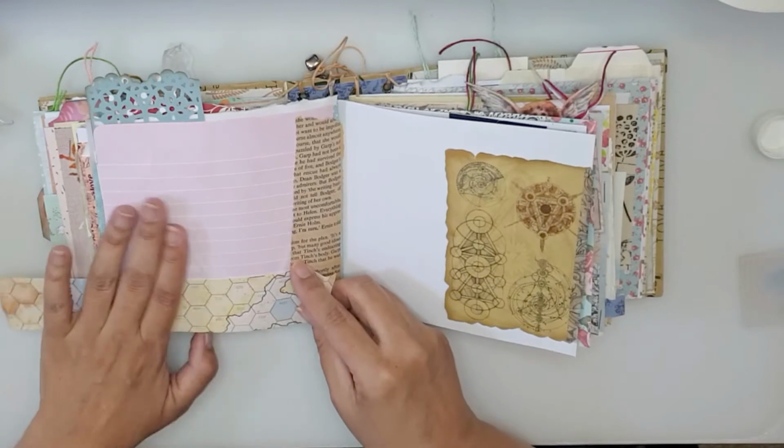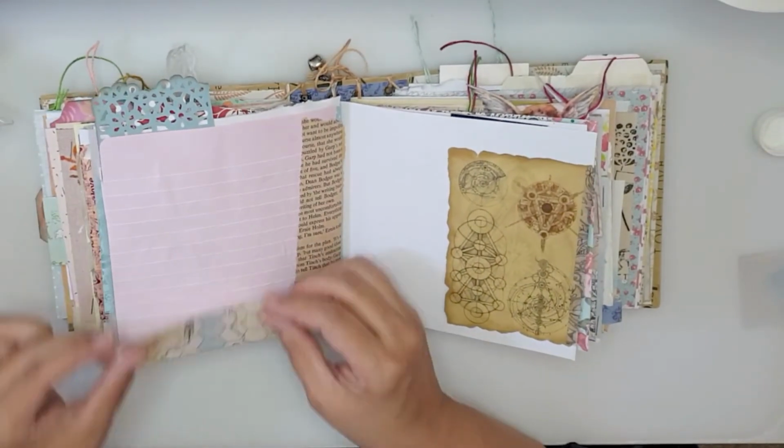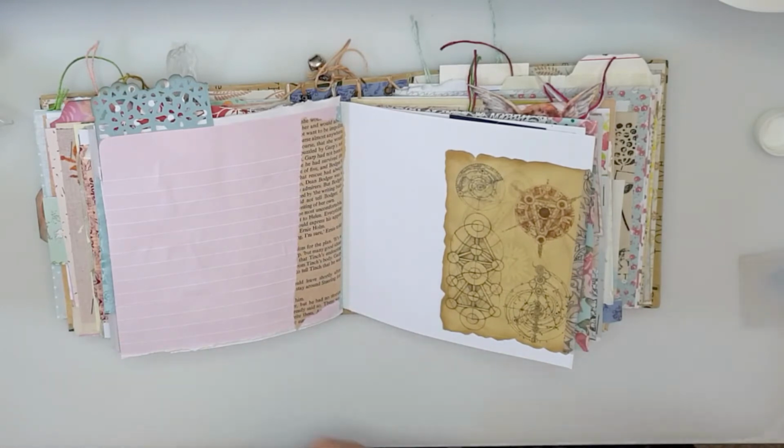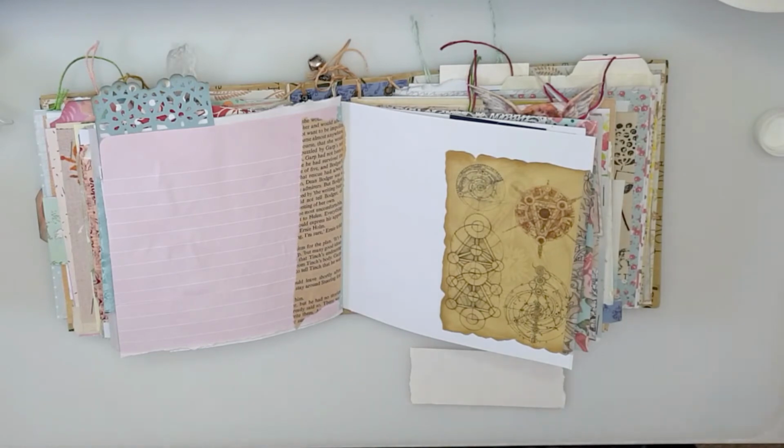And I really want to use a pocket, so I'm using this D&D map scrap that I have. And again, I'm using the double-sided tape. I'm just cutting it in half so it will be thinner.